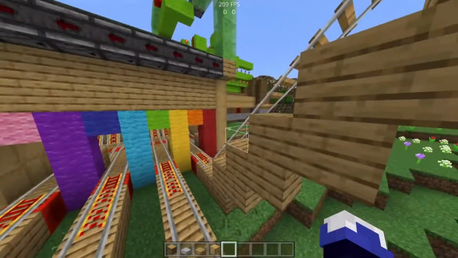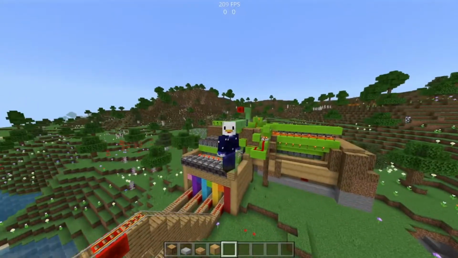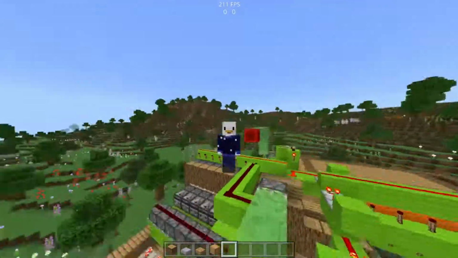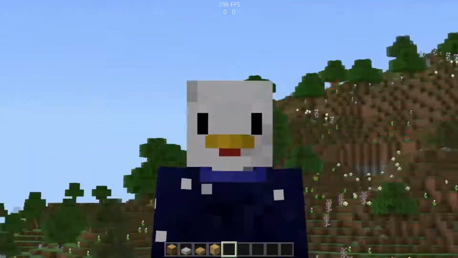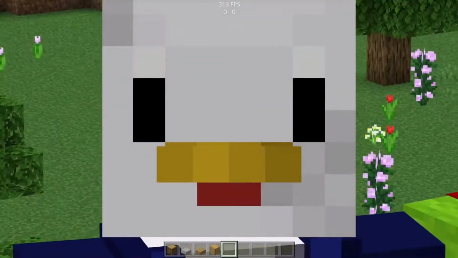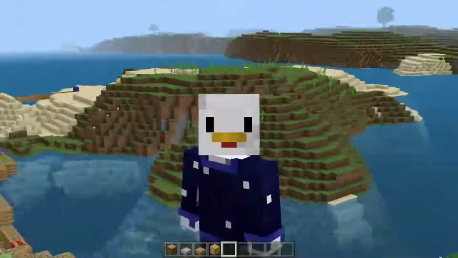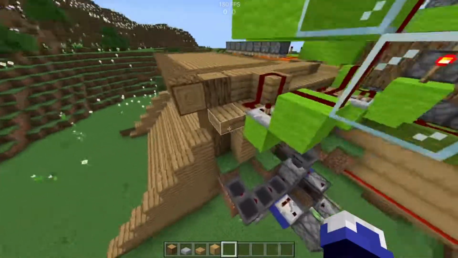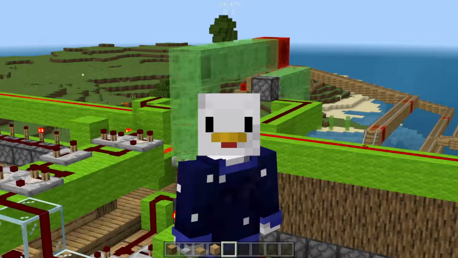But you could connect all of these tracks into different stations like this, or even mini ones, which are less complicated. And that can be a lot of choices for your survival world, because I don't think you'll have over 100 different stations in your survival world. Like, I don't think any of you are that dedicated to a world, right? Surely. No. But yeah, that's how this works, and this is just the dropper system.